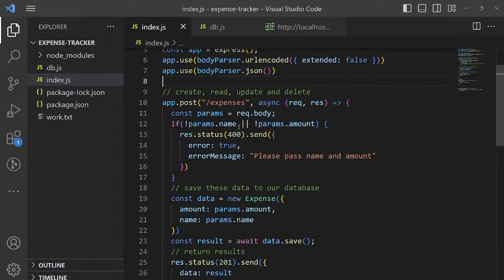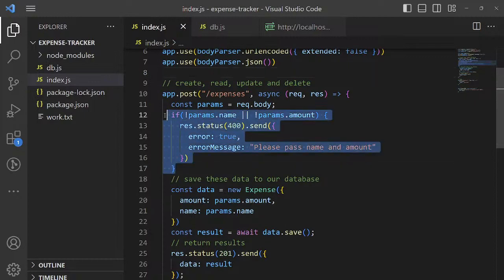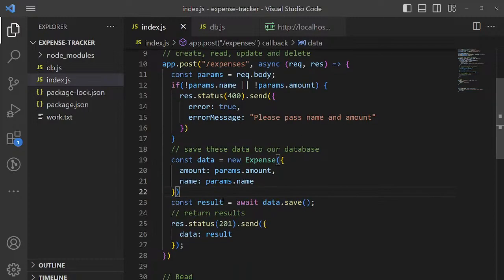So we have done the create, which is this. We have learned that we can validate our data so that we don't save data that is not good. So this is the validation. We have created a schema and saved it to our database, and we have saved our data. If you want to return the status of create, meaning you have created something, 201, which is the HTTP status code, is the best to be used.